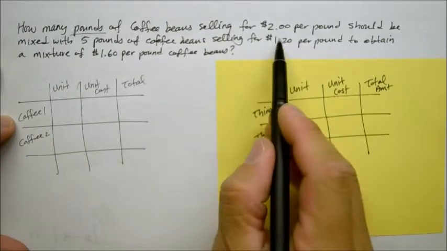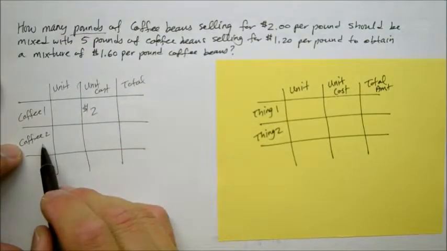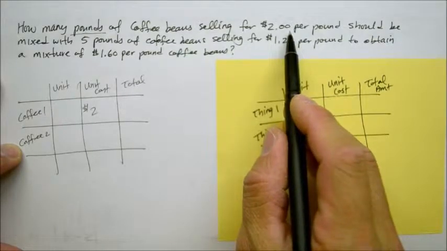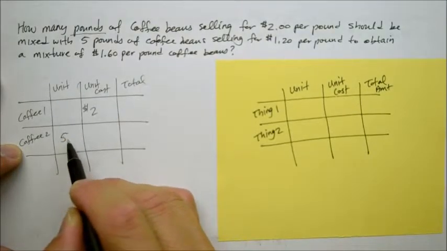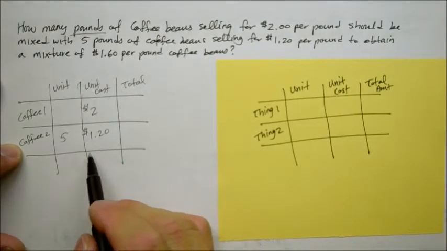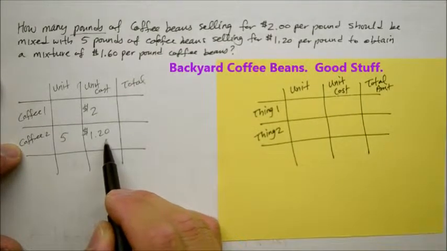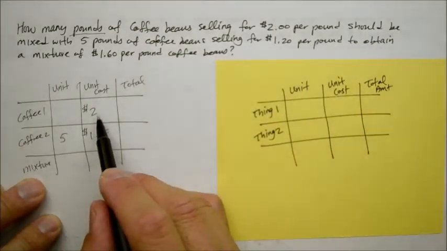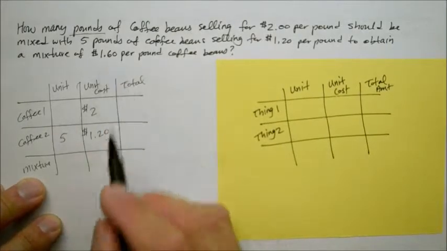Coffee two. And this coffee one sells for $2 per pound. The coffee two, they tell you how much of those $2 per pound should you mix with 5 pounds of this thing. So 5 pounds come here. And this one, how much does it cost? This is the cheaper one, $1.20. It must have been grown in somebody's backyard. As a result, okay, the mixture. The most expensive one is $2. The cheaper one is $1.20. And they're letting us know that the mixture is only $1.60.